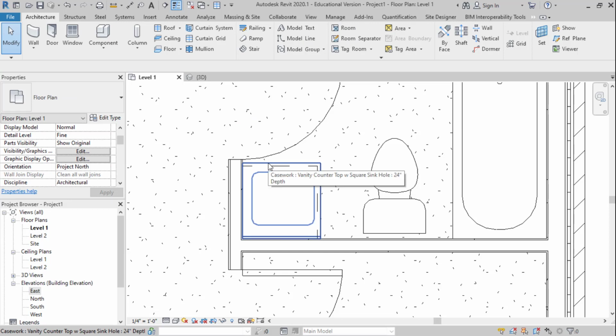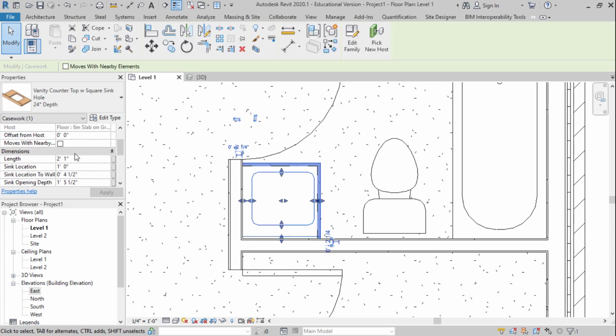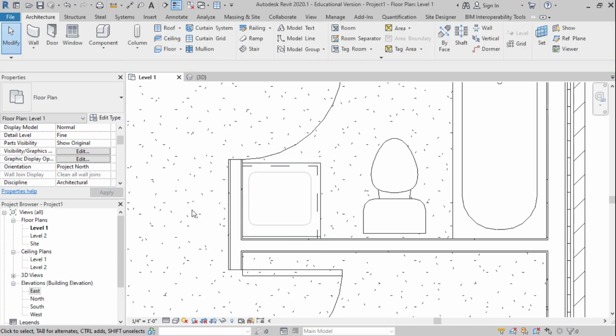This is one of those situations where I wish Revit was a little more intuitive as far as knowing that it needs to stay where it was and shift over to one side, but it's not a big deal. We're going to change this sink location placement to 11 and see what happens there, and it shifted the wrong way. So we want to make this 13 and apply just to bump it over just a little bit more so that it's centered in our cabinet.